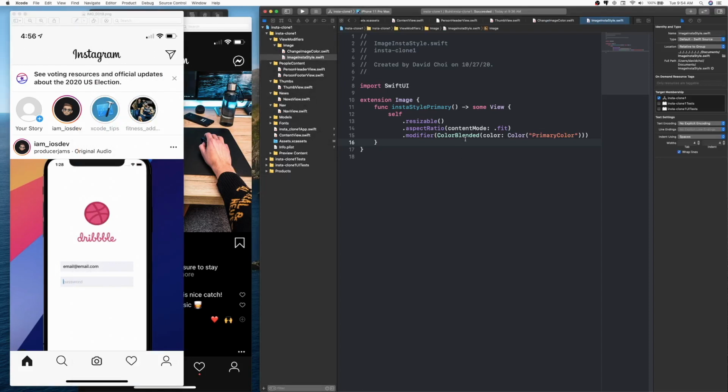So that gets us the primary for images. I'll just copy and paste this part.